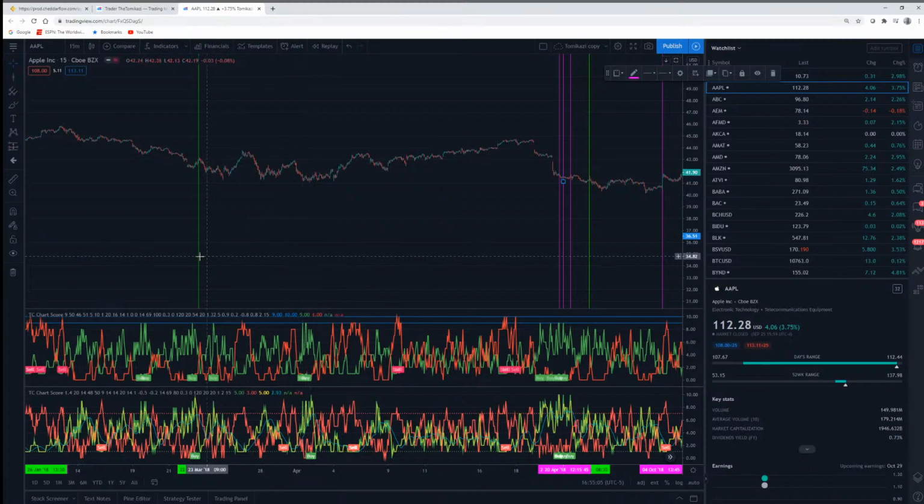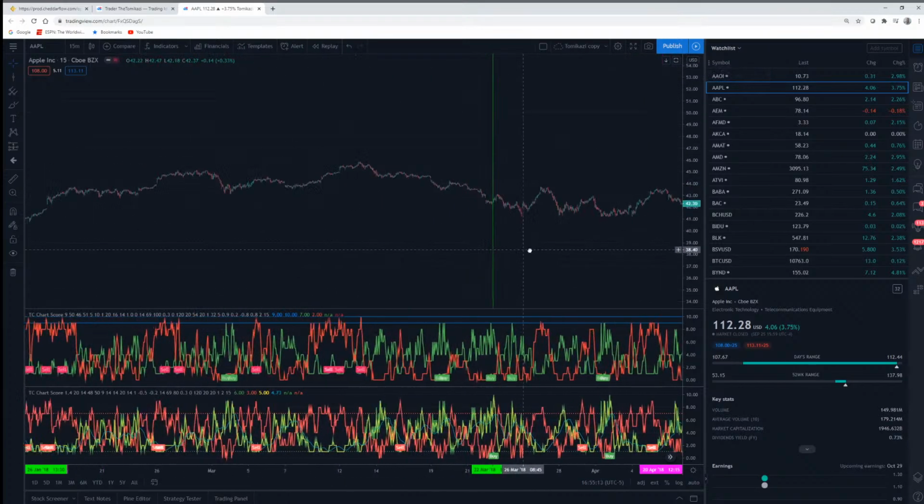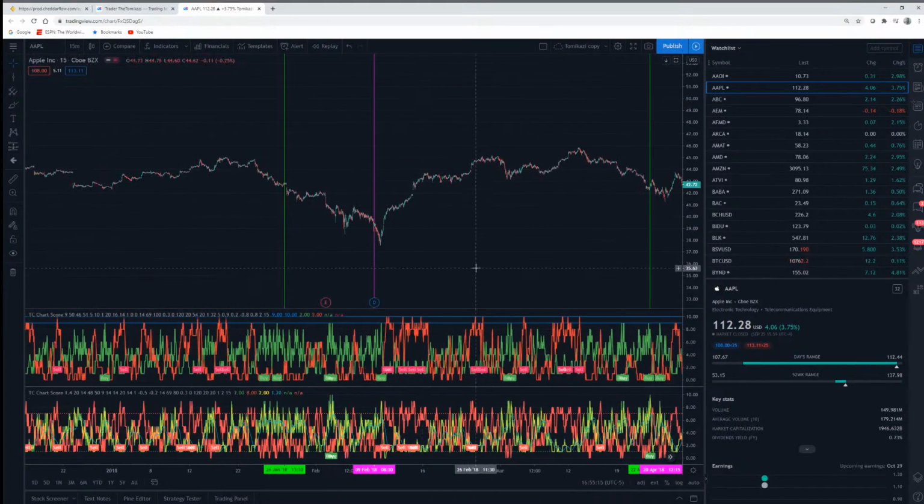Well, that's a pretty good one. This one actually fired here. Some of these just depend on how long you hold them for. If you're doing your own charting and you feel pretty confident about a reversal, you could hold it longer. If you're just trying to scalp, then you just scalp. Look at all these bad ones I just got rid of right here. Those are bad. That one would have been bad.